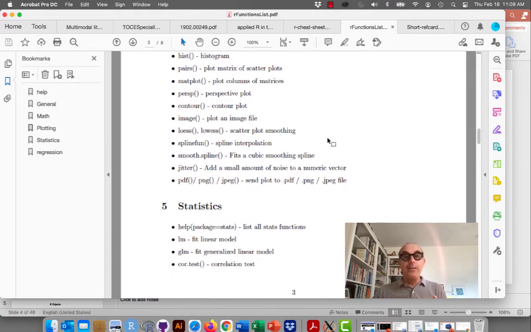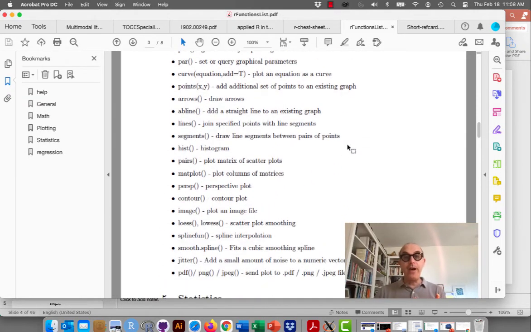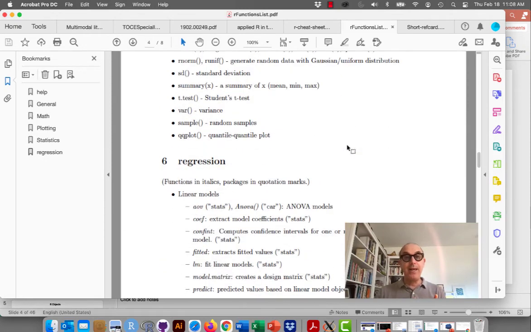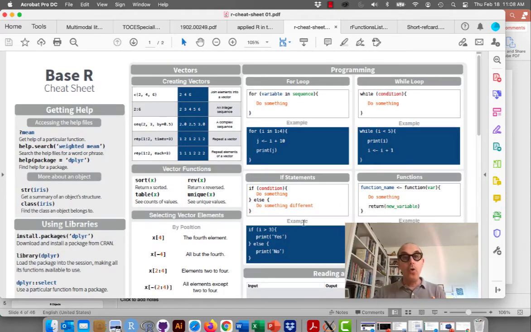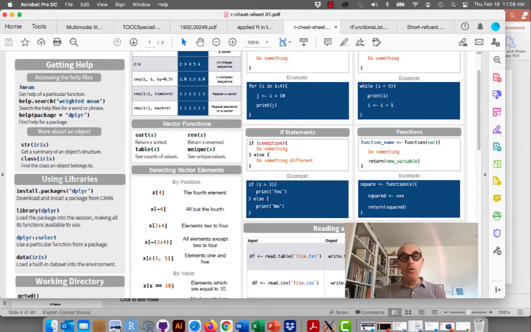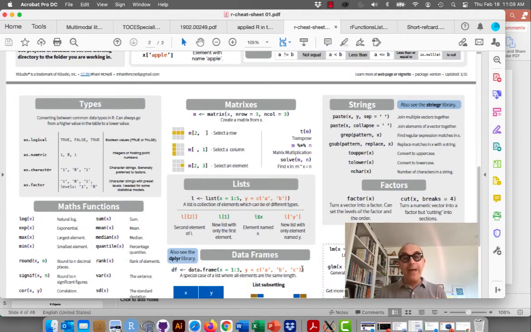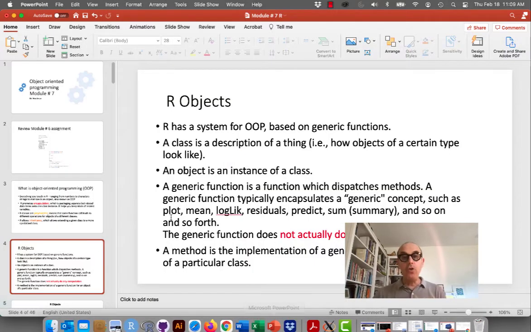And again, this is a list of all the functions: plotting, statistics, regression, and so on. This is from R base. This is how you're going to create a loop, a while loop, how to read a variable, matrices, etc. I think I referred to that in Canvas, but we will continue talking about that throughout the semester.